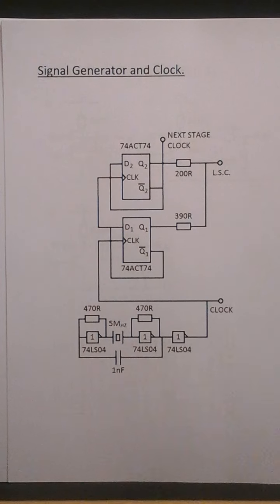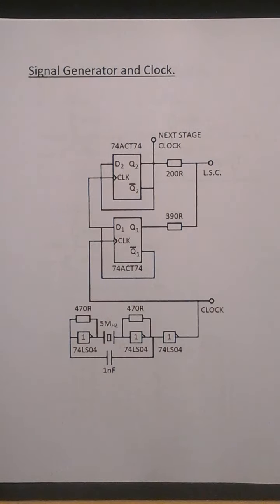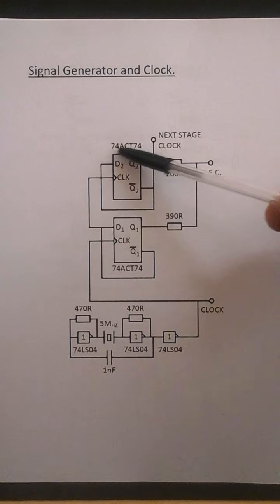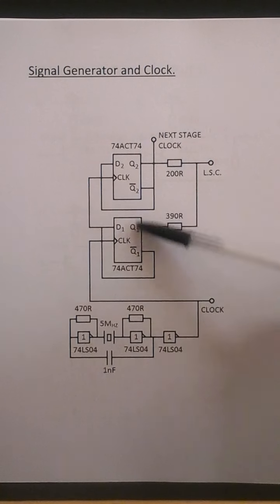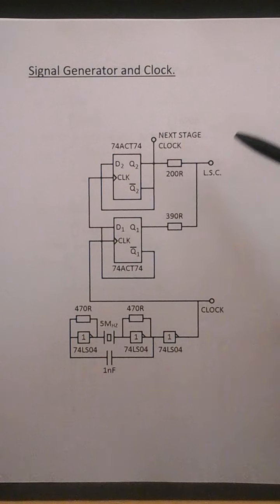So if you're going to produce and build and test these circuits, you need a signal generator and clock. So this is a 5 MHz TTL oscillator feeding a clock, two 74ACT74s. These are D flip-flops, and this is the least significant crumb. The only thing I can say to find out about a quaternary digit is it's sometimes called a crumb. So a crumb is 2 binary bits.